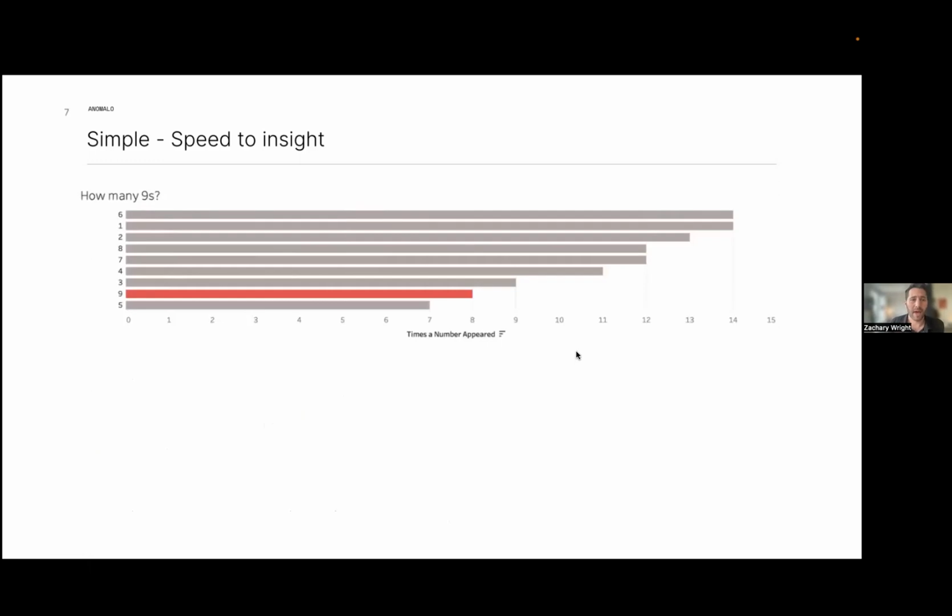Now, beyond that, there are other indicators that I could use to quickly arrive at an answer. We just went over color, but another one will be distance. Here, I've got the different numbers that are occurring within my grid and the number of occurrences for each number. So for example, 9, I'm seeing the color is drawing me to this particular value where my anomalies are. I could see very quickly that there are 8 occurrences of the number 9. So I don't have to count every single value within the grid, nor do I have to count every single 9. I could see the answer in this one-dimensional line right here.